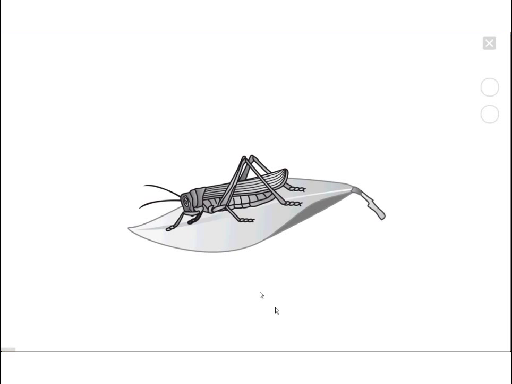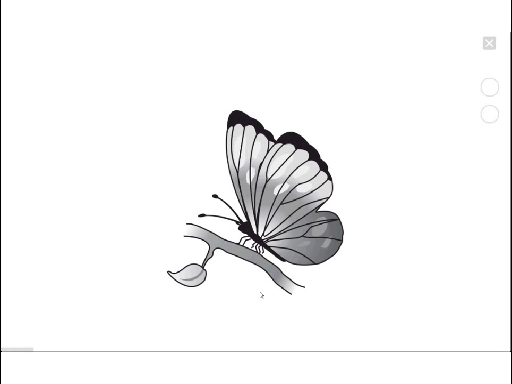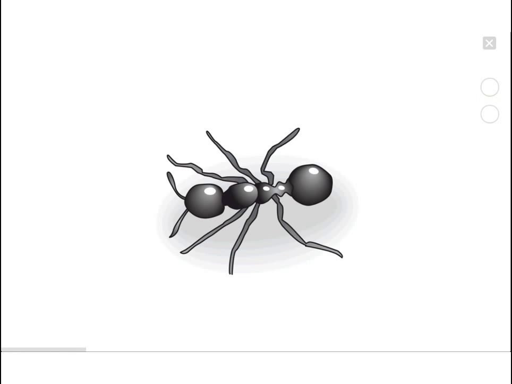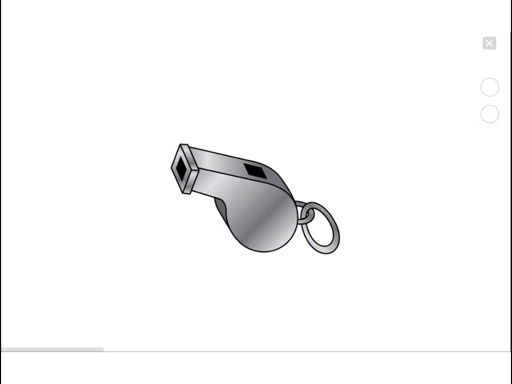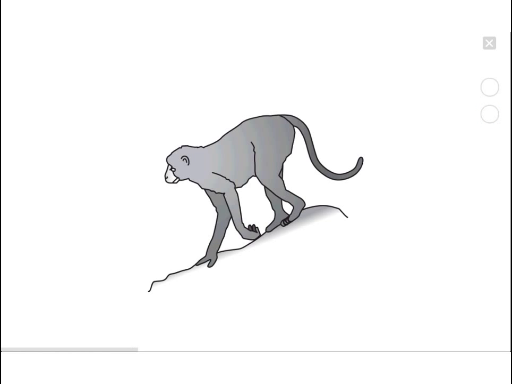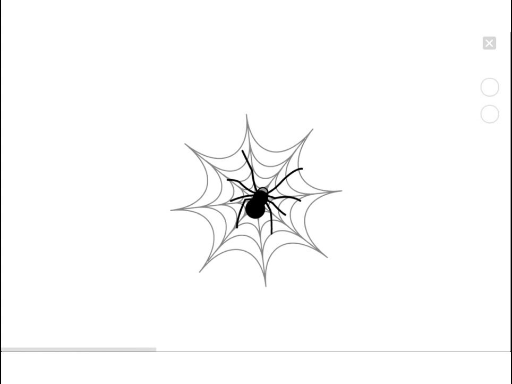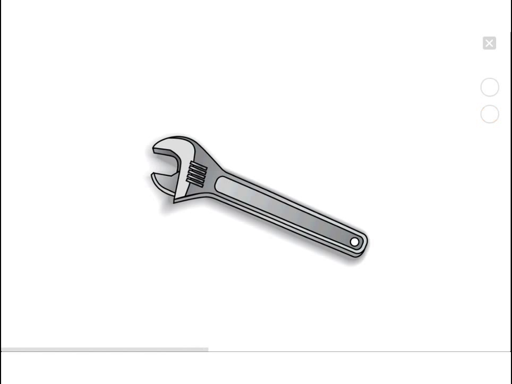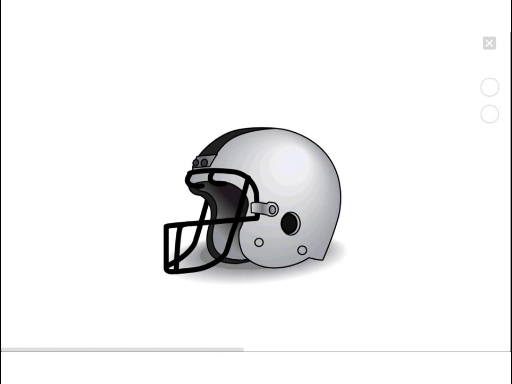As you see here, we have images on the screen, and if the child responds correctly to an item, the teacher would mark this top button. If the child responds incorrectly, the teacher would go ahead and mark the bottom button. And as you've noticed, the screen advances automatically after 3 seconds if the child doesn't provide an answer. In those scenarios, the item is automatically marked as incorrect because the child didn't provide a response within 3 seconds.